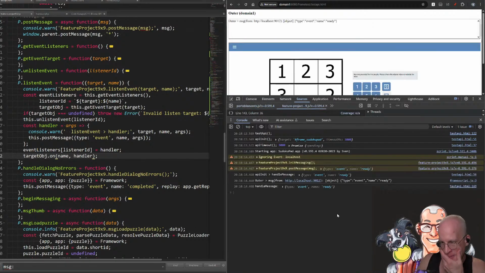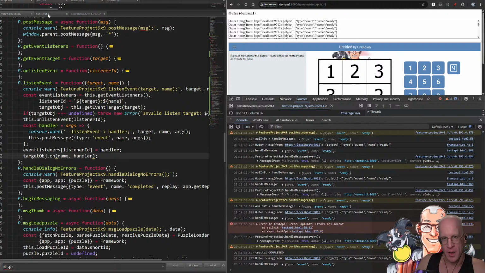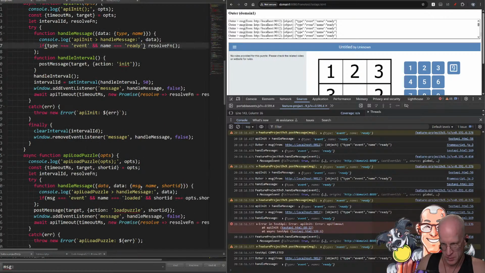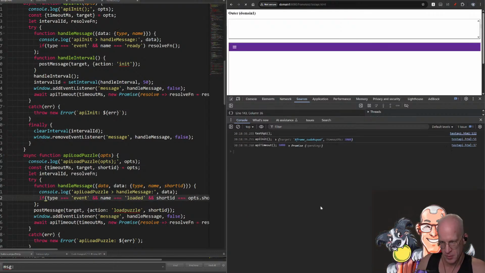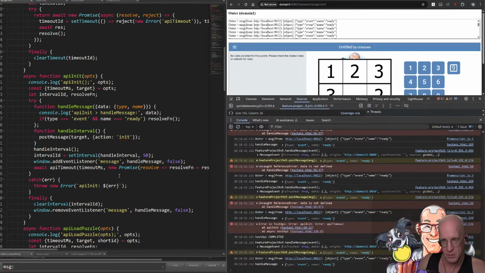Okay. And now, yeah, now they break. Now I update them and then they won't break anymore. So that should be type. Should be type name. Right. This should be type. Data is not defined.